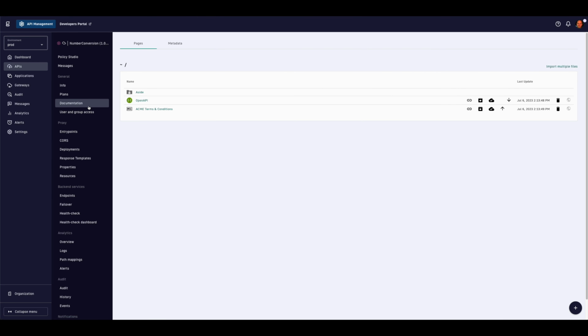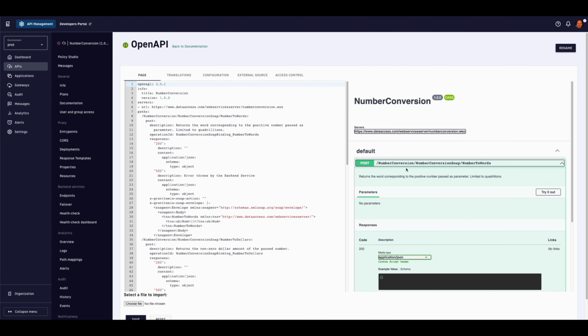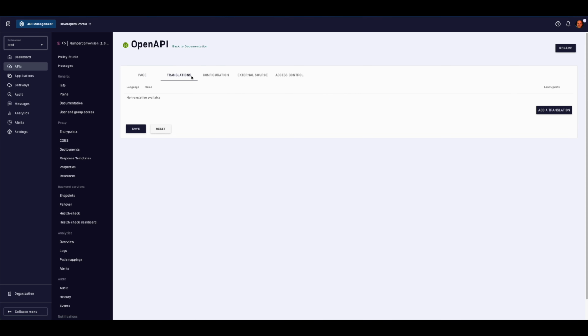For API documentation, we can see the terms and conditions document, as well as the OpenAPI specification that we generated by converting the imported WSDL file. Gravitee supports API creation through importing both OpenAPI and WSDL files, and soon also AsyncAPI. On top of what was generated, we could create additional pages for AsciiDoc, AsyncAPI, OpenAPI, and Markdown types, as well as creating a nested folder structure of different pages. So if you look at the OpenAPI auto-generated from the WSDL, we can inspect and edit the specification in a live mode. We can provide translations based on consumers' browser locale.